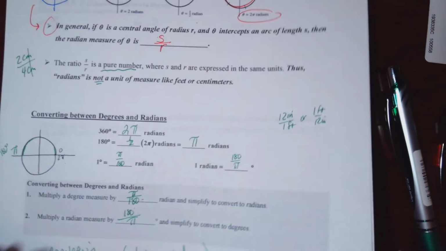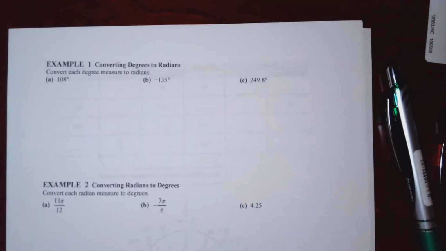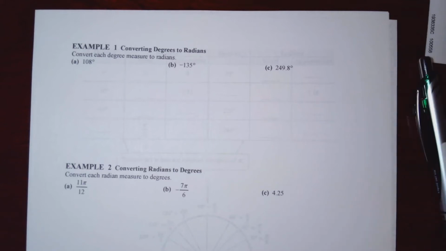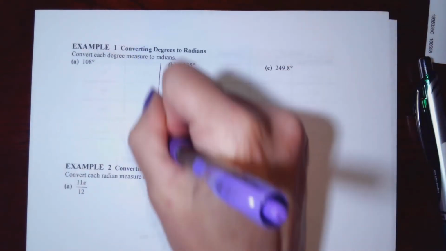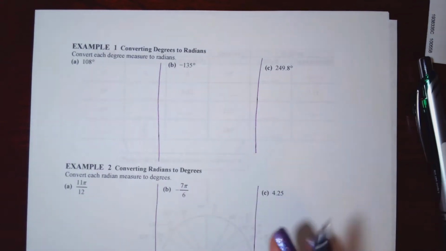Okay, let's look at that next page of notes. Do a little bit of work with this, converting back and forth. Now, unless you are told to approximate, unless you're told to round, you're going to keep things exact, and you still need to simplify as much as you can. So we are going to keep our answers exact, and we are going to simplify as much as we can.